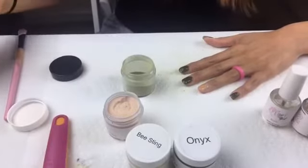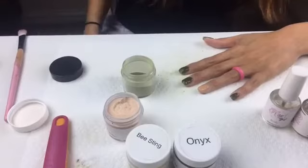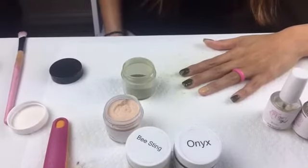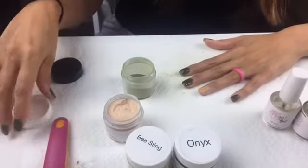So it's already been about 1 minute. Just to be on the safe side, we'll give her 1 more minute, and then she's going to rub her nails and show you guys that they're not only shiny, but they're completely dry.